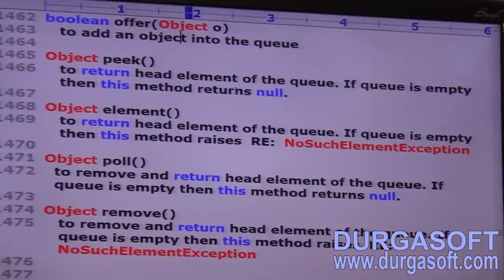If the queue is empty, then this method raises a runtime exception saying NoSuchElementException.